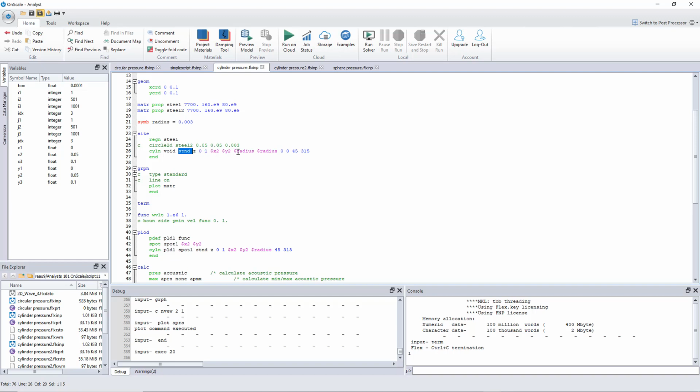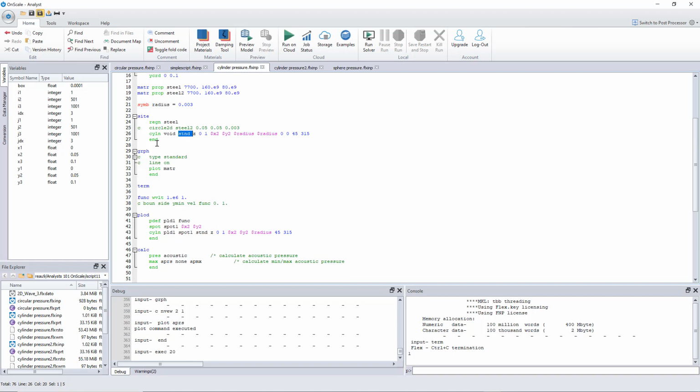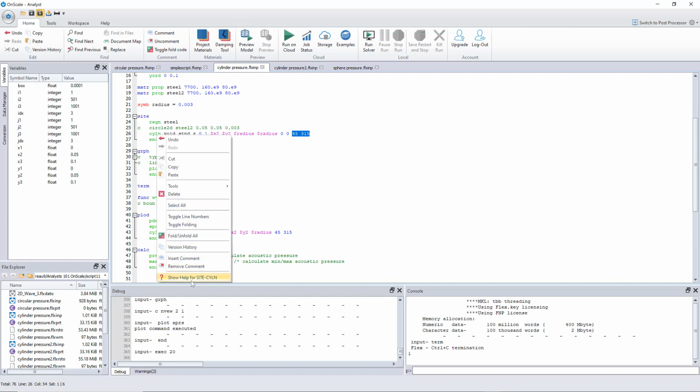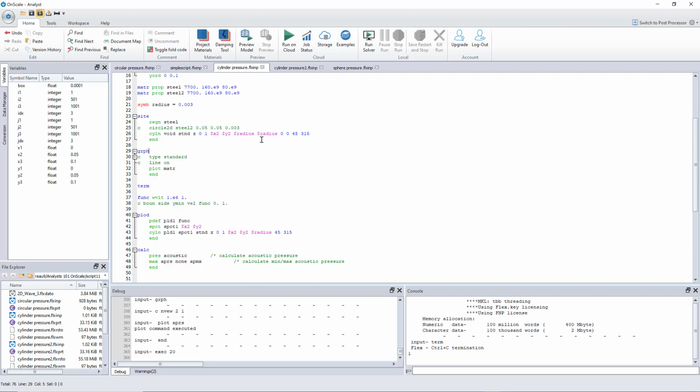This is the center, the radius. And you have two times. You have this command here and you have this command here. There are some slight differences. So for example, here it takes 2 times the radius. And there are also the 2 zeros here, and two angles. So if you want to see exactly what this means, you can go for the help. You have the detailed description. So this basically creates the geometry.